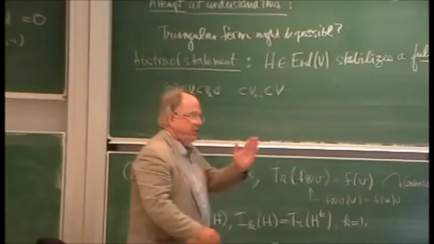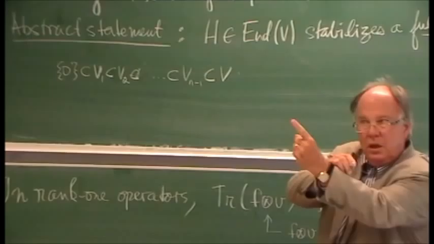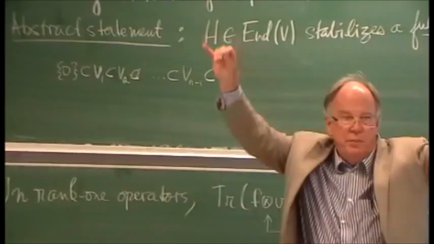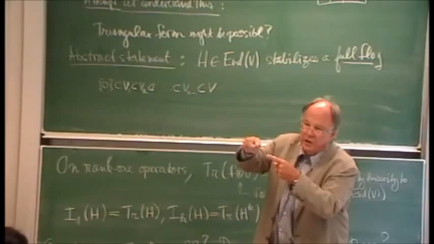People have told me, if you think about this geometrically, it looks like a flag, but I don't see this picture of a flag right now. It's just a sequence of subspaces. One-dimensional, think over the reals: a real line in a plane, in a three-space, in a four-space, and so on. An expanding sequence, one at a time. And that's the reason the word full is used, because it only jumps one at a time in dimension. Called a full flag.